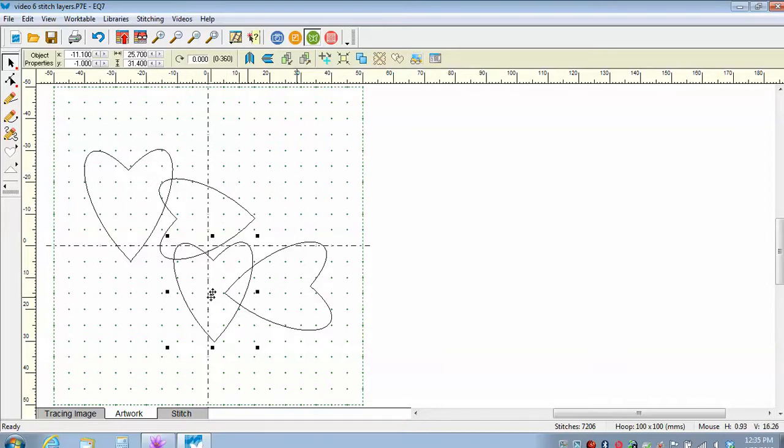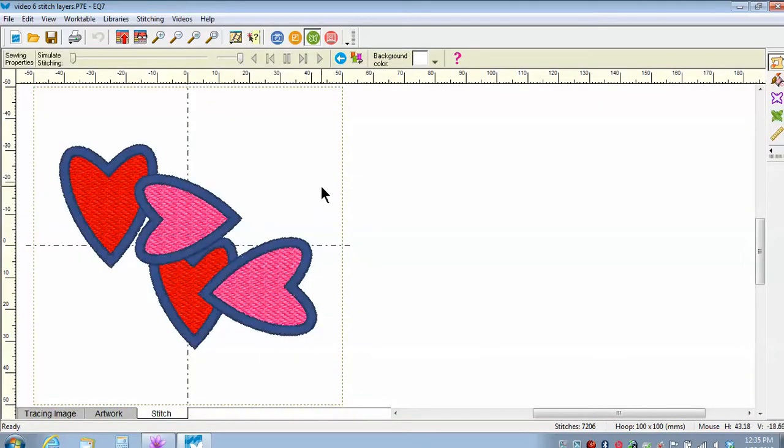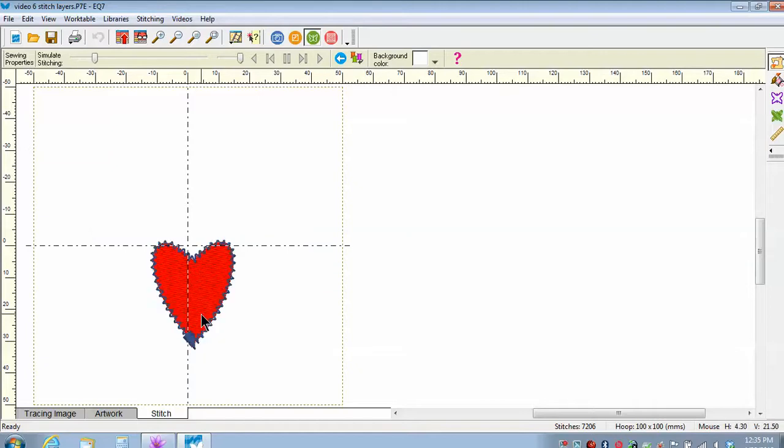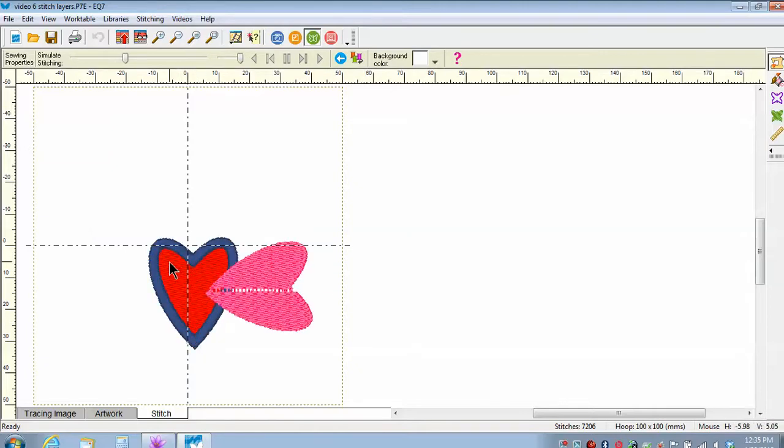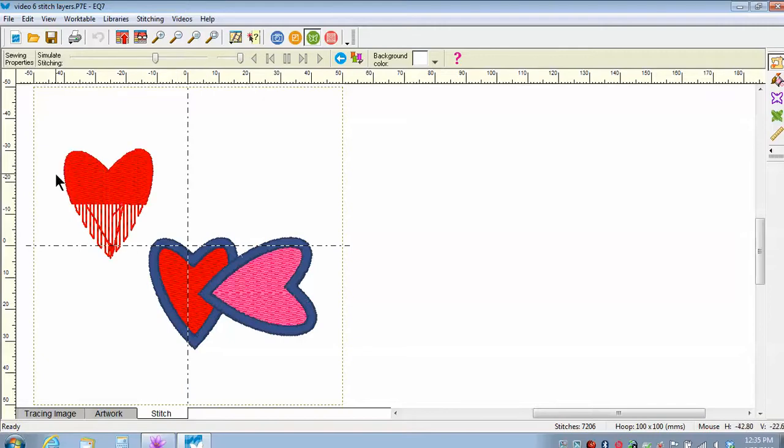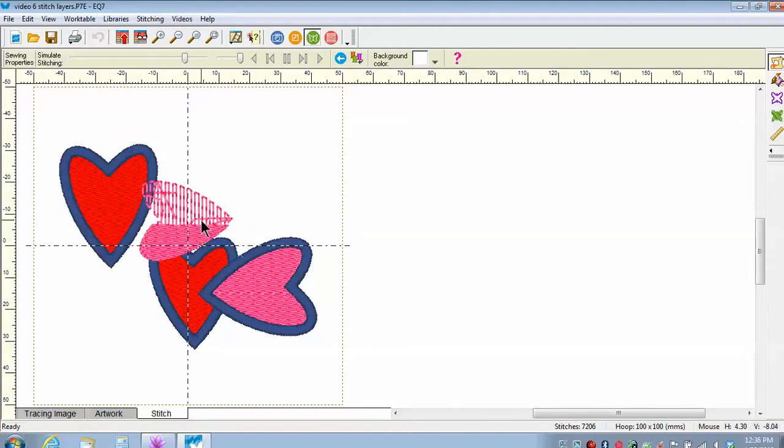So let's watch that. We're going to take this element and say send to back, and then stitch, and then play forward. So you can see it's behind, but now it is the first element. So that's changed the stitch order again. This one is on top of this one. Now it jumps over here and stitches this one, and now it jumps over here and stitches this one. Because we only have the function of send to front or send to back, it affects everything else on the page. We cannot look at 2 out of the 4 elements and have it reorder itself.